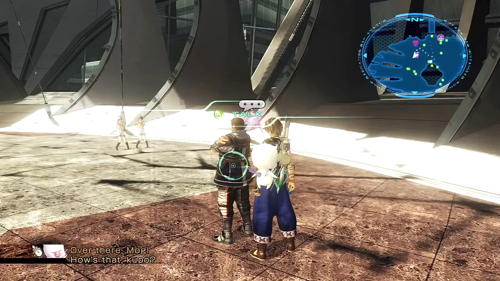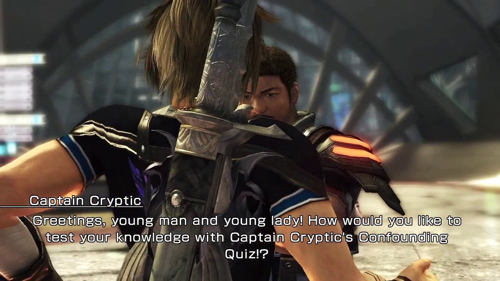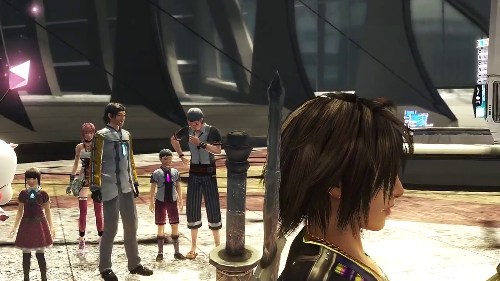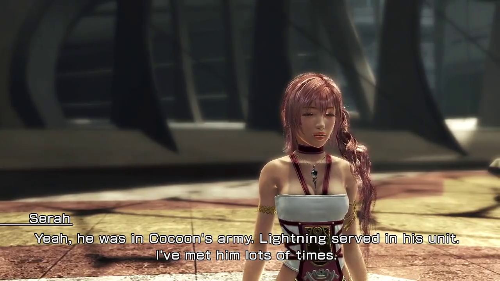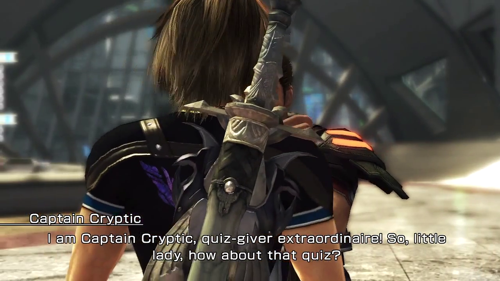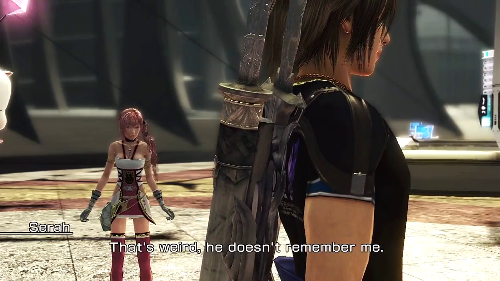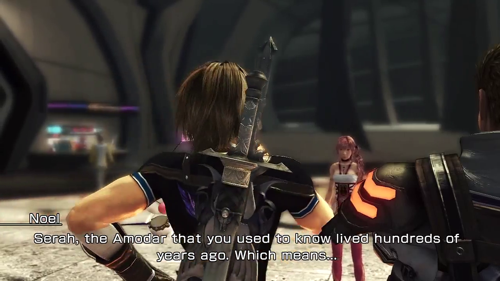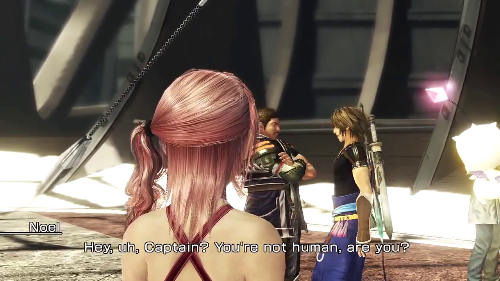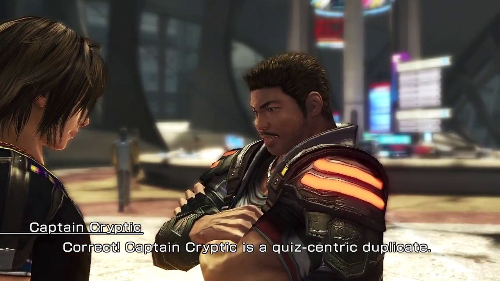Hey, what's up? Greetings, young man and young lady. How would you like to test your knowledge with Captain Cryptic's confounding quiz? It can't be. Amador? You know him? Yeah, he was in Cocoon's army. Lightning served in his unit. I've met him lots of times. I am Captain Cryptic, quiz giver extraordinaire. So, little lady, how about that quiz? That's weird, he doesn't remember me. Sarah, the Amador that you used to know lived hundreds of years ago, which means... Hey, Captain, you're not human, are you? Correct! Captain Cryptic is a quiz-centric duplicate.